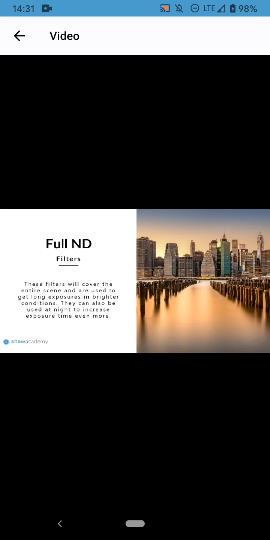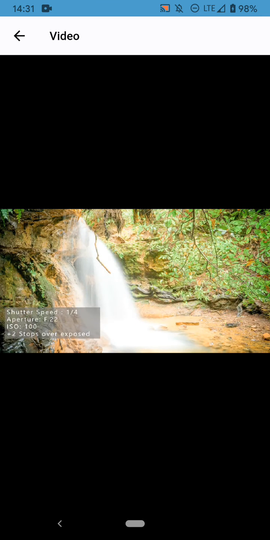Let's have a look at an example. So we think back to our very first module, module 1, where we learned the basics of shutter speed. One of the first images I show is a waterfall, with the flowing water captured to illustrate how shutter speed changes the capturing of motion in a scene.